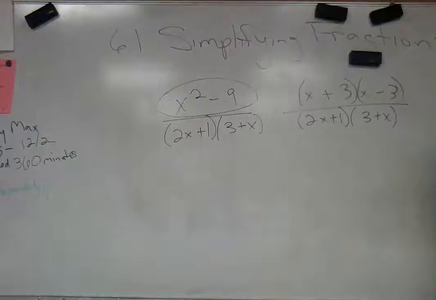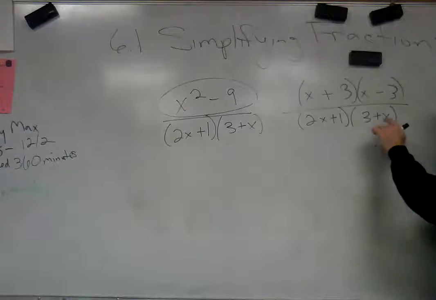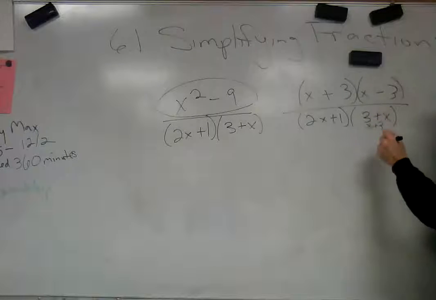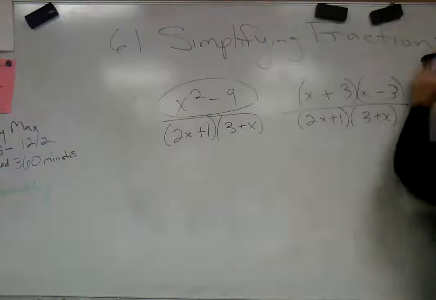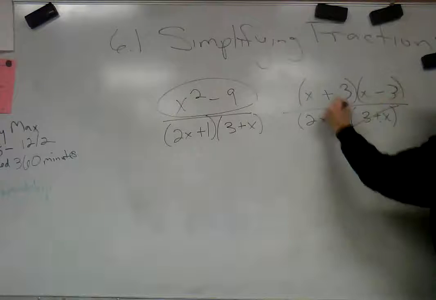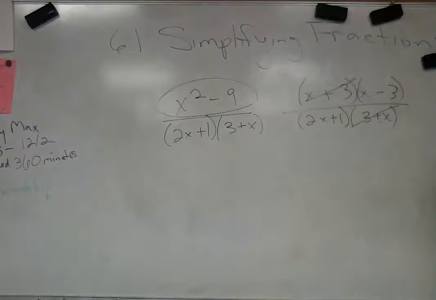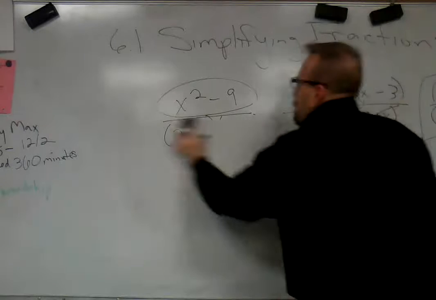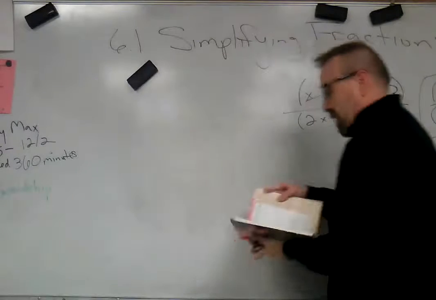Now we look at, is anything the same on the top and bottom? The order is different, but if we rewrote this as plus 3, would it be any different? No. So since they are the same on the top and bottom in that parentheses, we can cancel the entire parentheses. Now we're left with x minus 3 over 2x plus 1. These two are completely different, so that is our simplified answer. We did make the problem quite a bit smaller in this case. We're still going to be doing quite a bit of factoring with this unit.